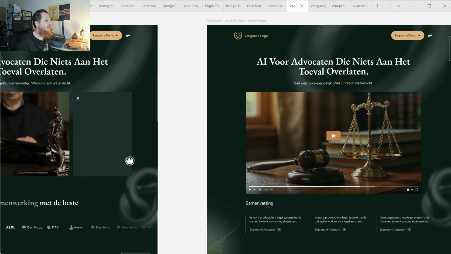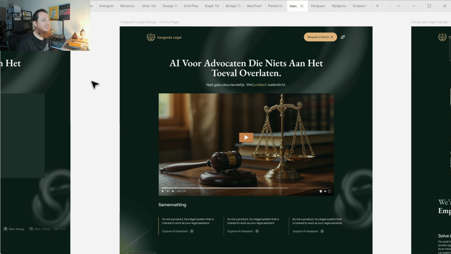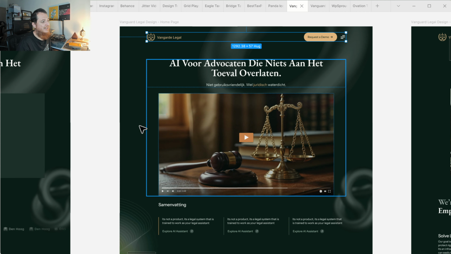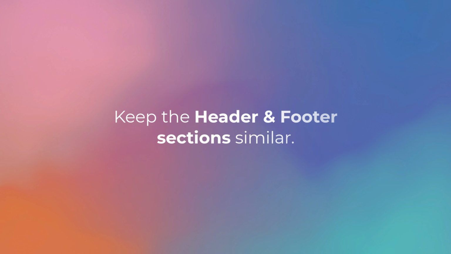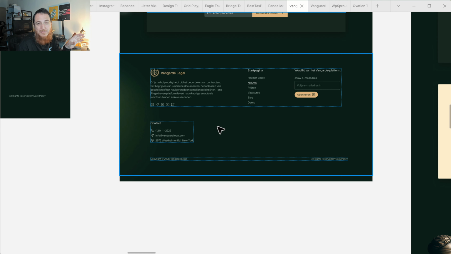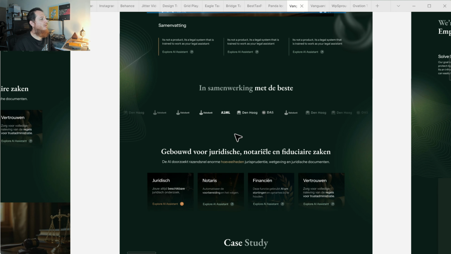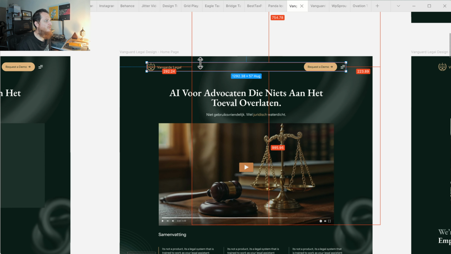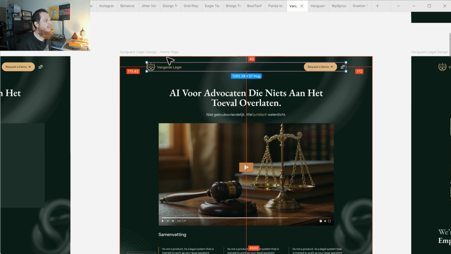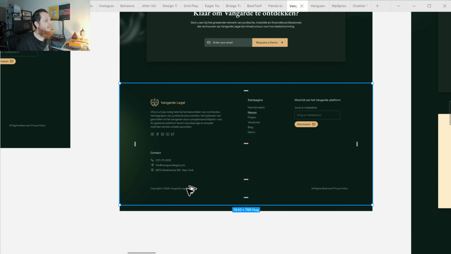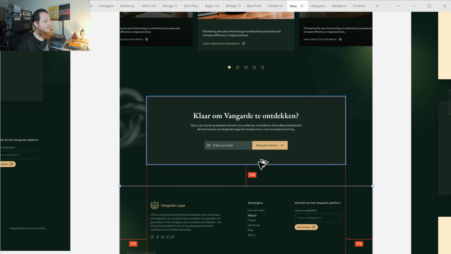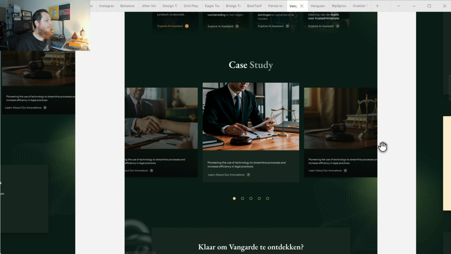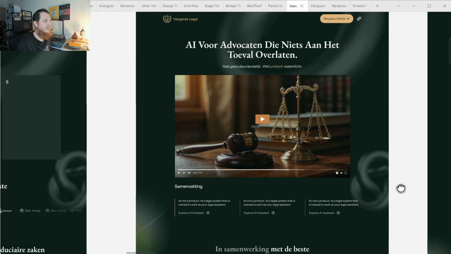So this is basically an animation. Let's view this one. The first part is that your header and your footer should be the same or similar on all different pages. This is going to have an impact as a theme for your whole page. Second is the spacing. You can see the spacing is consistent at 40 at the top for this one, and also for this I have 40 over here, and between sections I have different spaces, which is also consistent. So this is the second thing, consistent spacing.